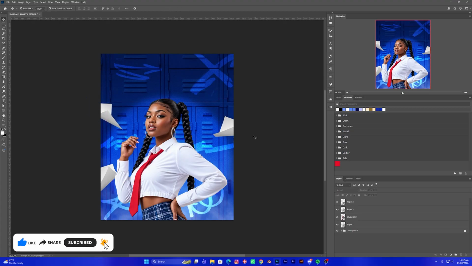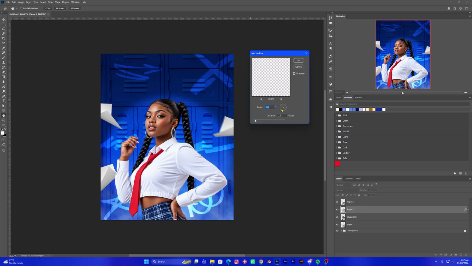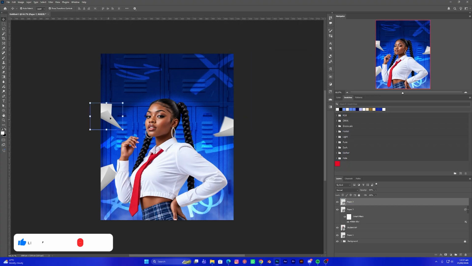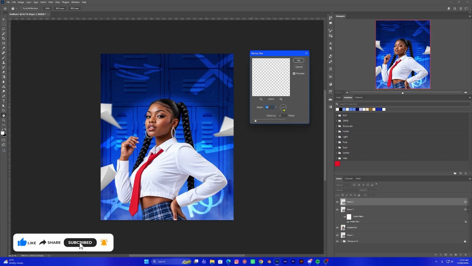Okay, so I'm going to apply the motion blur effect on all of them. So I'll head to my blur filter panel here, head down to blur, and then go to motion blur, and then I'll adjust the angle to like here. I'll do the same for this one too. Motion blur, change the angle to this, 35.